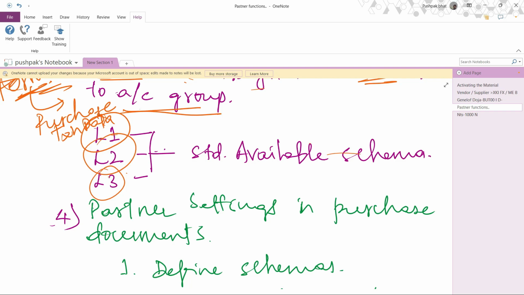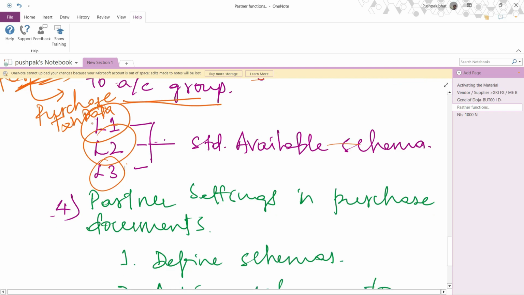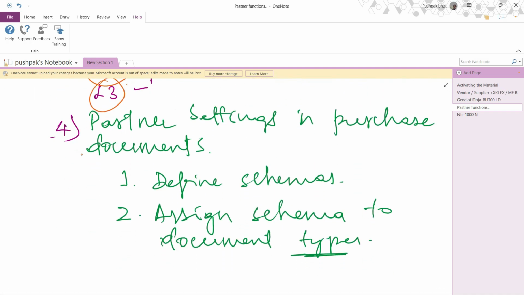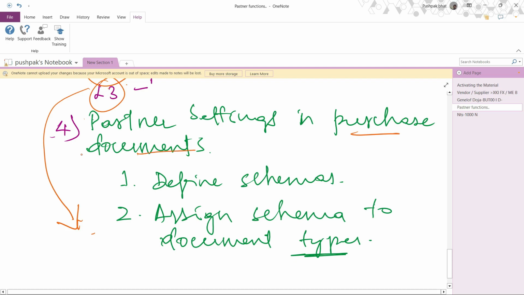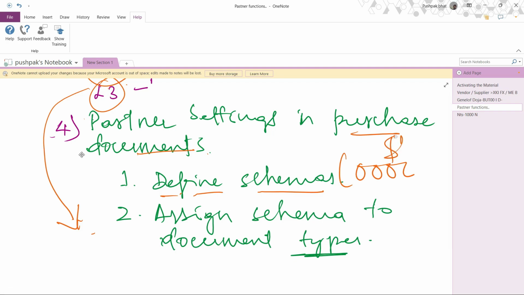We will see how that is pulled. Next, we need to bring this partner function not just in the vendor master data but also into the purchasing document. So again we need to define the schema, 0002, this is for the standard PO.